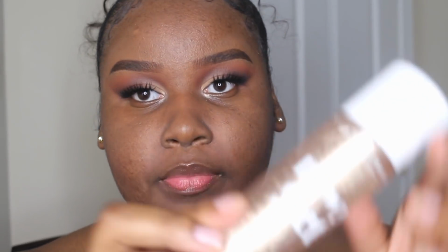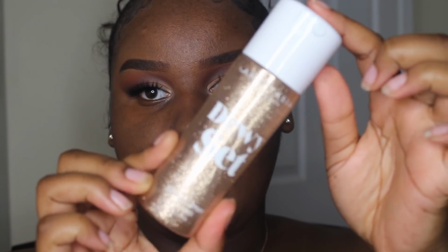Now I'm gonna take the Anastasia Dewy Set Spray. Yeah, this setting spray, and it's really pretty. Look how nice this packaging is. Ooh, it smells good. Take some of my Maybelline Fit Me foundation in the shade 368 Golden, Deep Golden.